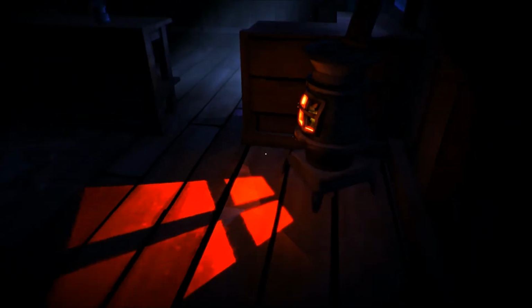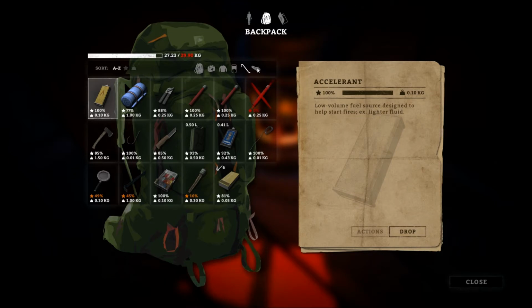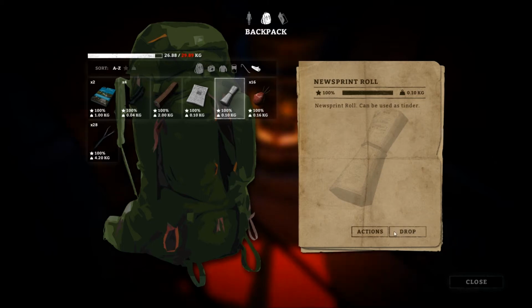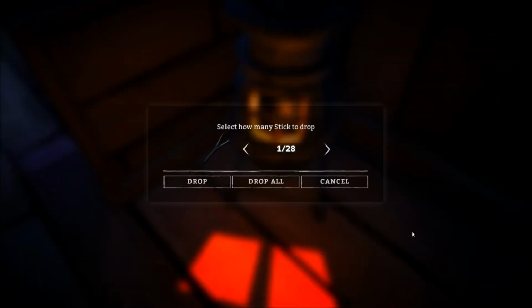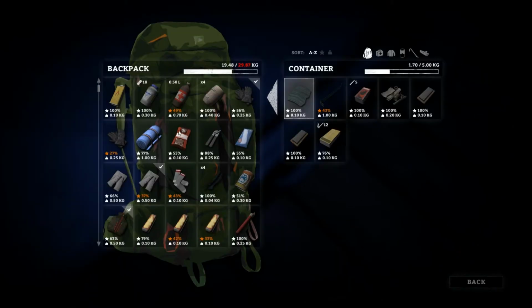Let's go over by this fire stove here. And we'll drop this, those, and those, and some of these. Okay. Like I said, the hitbox for clicking on things is a little bit too small for me on some items.